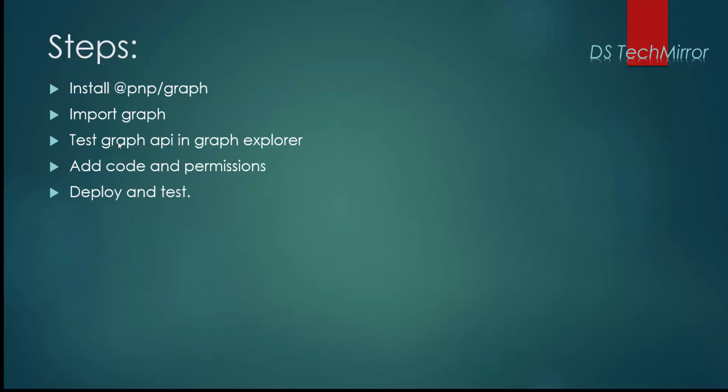I explained Graph Explorer and the basics of the Graph API in my last video, so if you are watching this video directly, I recommend you watch part 24 of the SPFx tutorial series first. In the Graph Explorer, which is provided by Microsoft to test our Graph APIs, I am going to test one Graph API. After that, we will run that API using VS Code inside SharePoint Framework. After that, we will deploy and test. So this is the agenda for today's video.